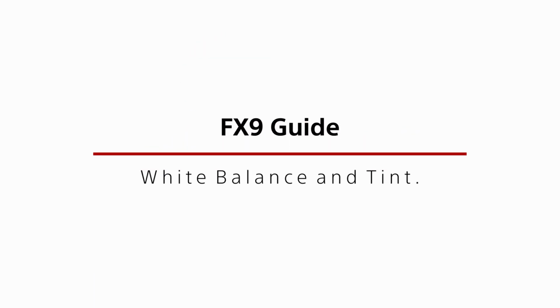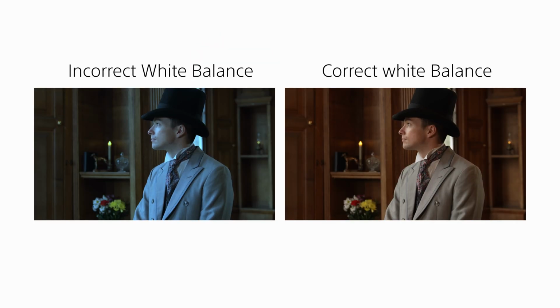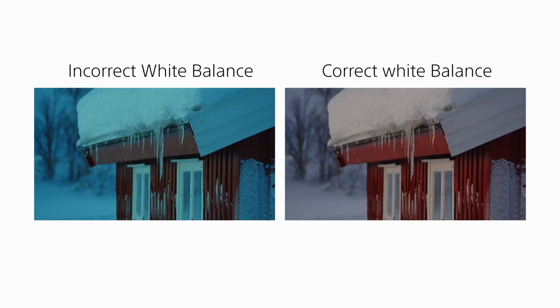Now let's look at changing the white balance and tint. And it's worth noting that the FX9 now has the ability to vary the white balance and tint in all modes. You're no longer tied to just 3 white balance presets in the Cine EI mode. Setting the white balance correctly ensures that white objects in the scene appear white and that the overall color response of the camera is true to life.